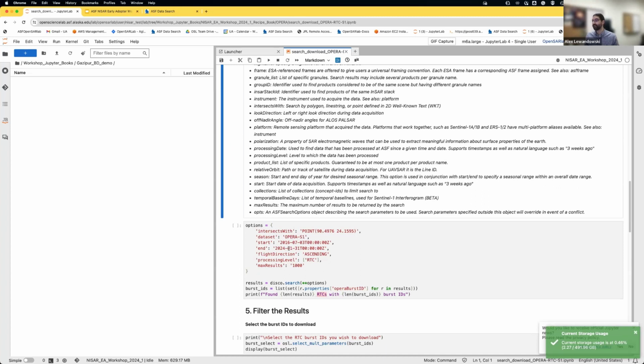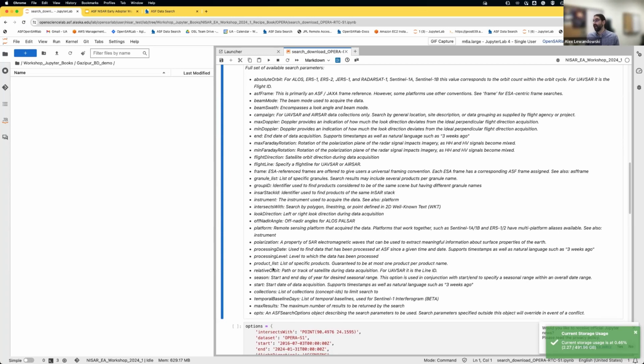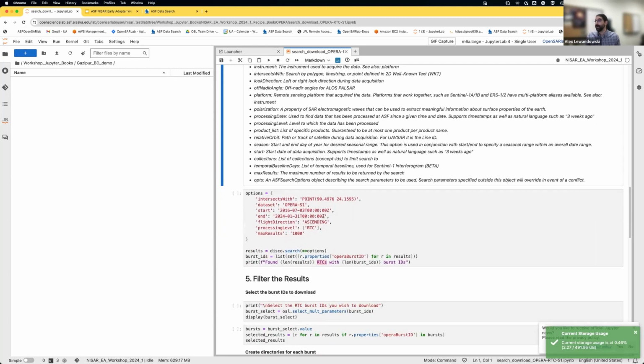I provided a start and end time, I provided a flight direction, and the processing level of the product is RTC. However, there are many arguments that you can use when searching with ASF search, and I've listed them all right here. And so you can use any combination of these that fits your particular search.